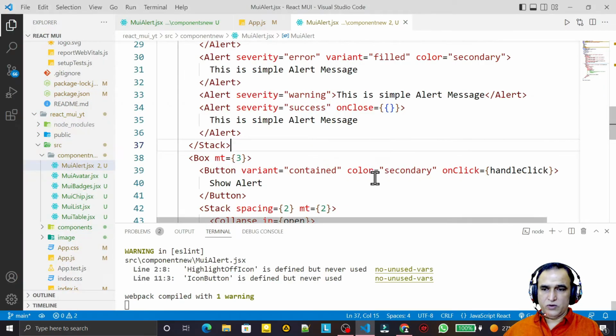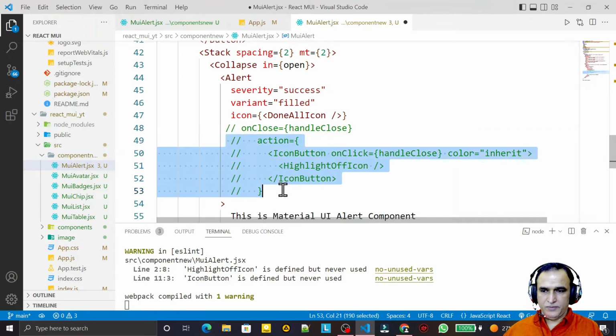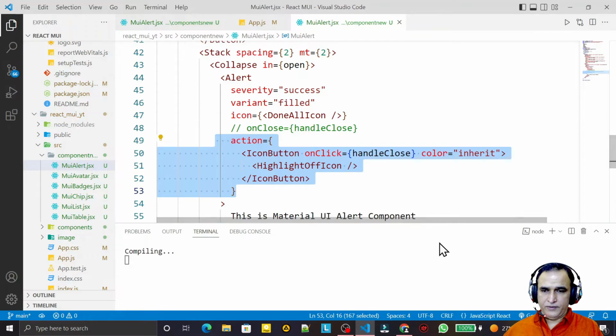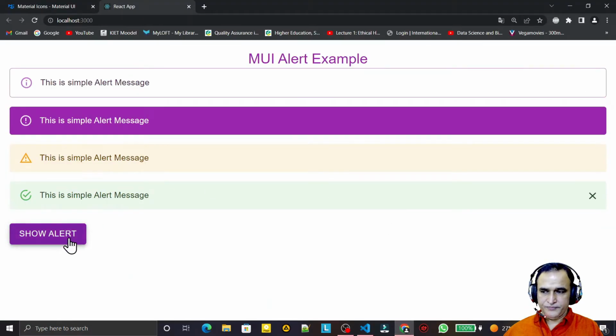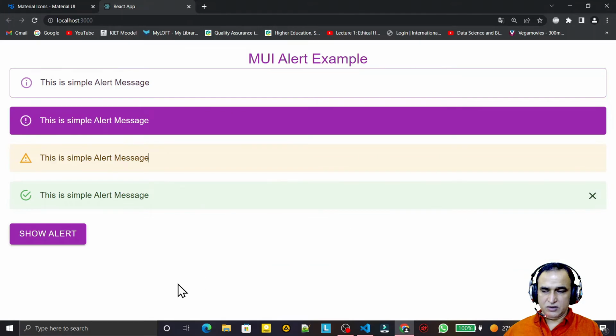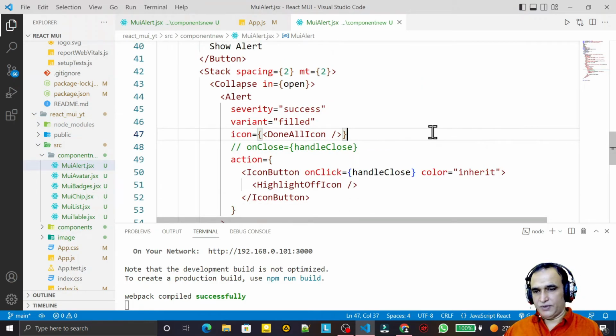So if you want to change the icon, you may use action, or you can disable this and enable this action. Save this, and you see that when I enable this action, the icon changes. I click it and you see the icon is changed. Here we have a close by default, here we have a changed icon. Click on this and it will close. So we have such kinds of options available for alert. We can use them as per the requirement.